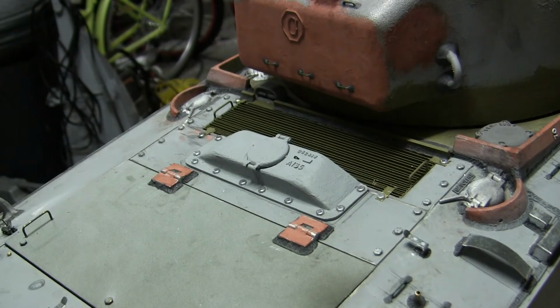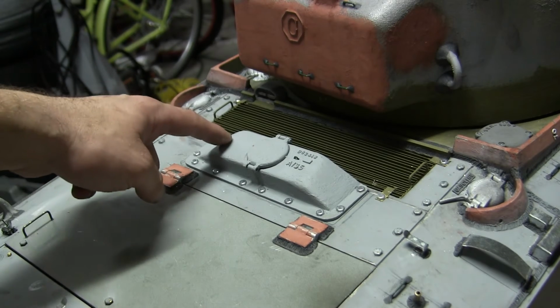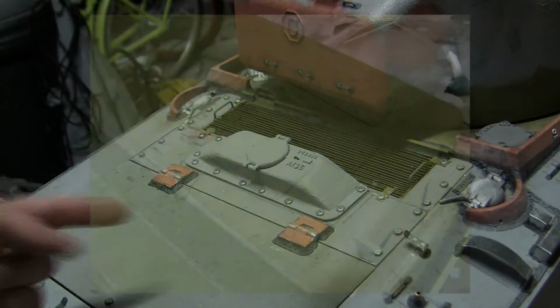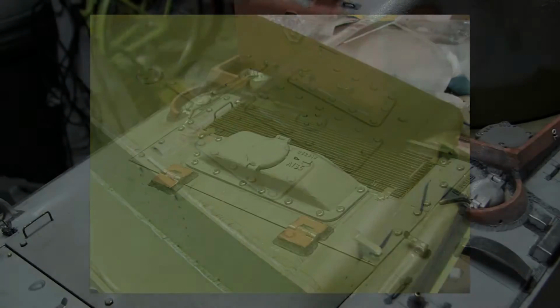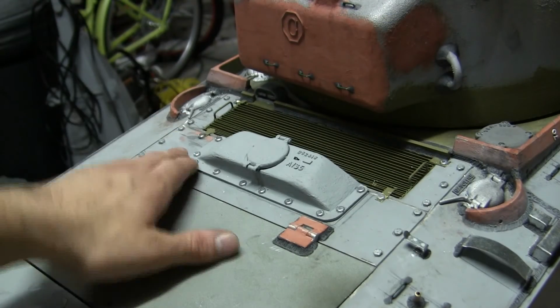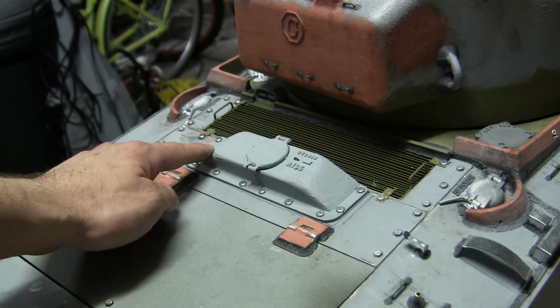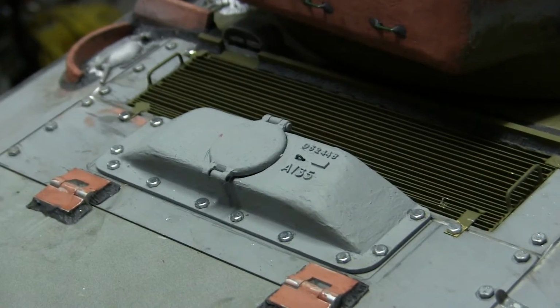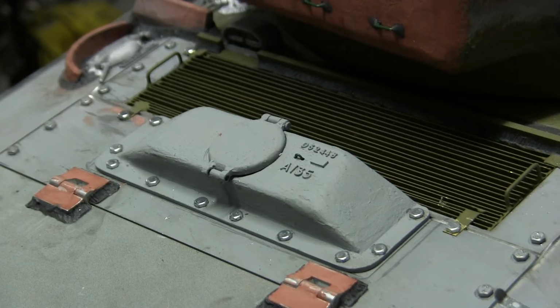The radiator was so large that to stuff it into the vehicle, they needed to create two armored covers. One blister is mounted on the bottom portion of the vehicle, and that is discussed in one of the earlier videos. And as for the top portion of the vehicle, that cover was this portion here. The purpose of this portion was to protect the radiator, but also allowed for the radiator to be refilled with its coolant.